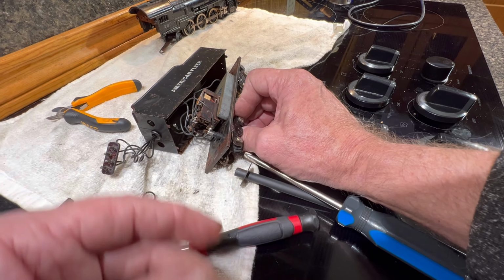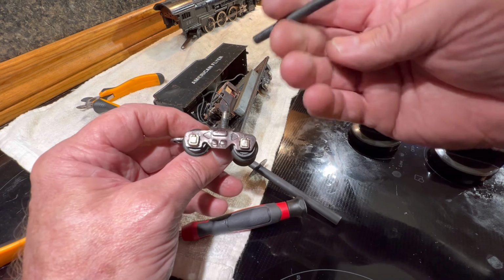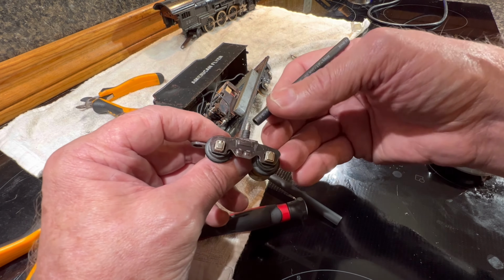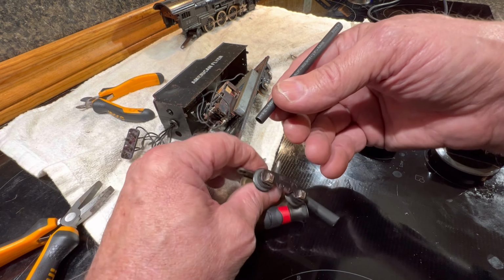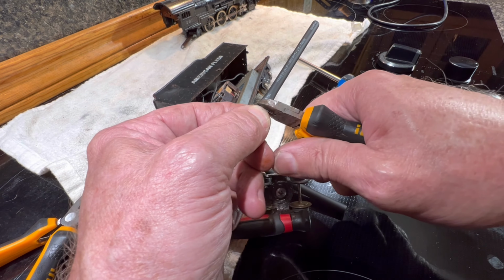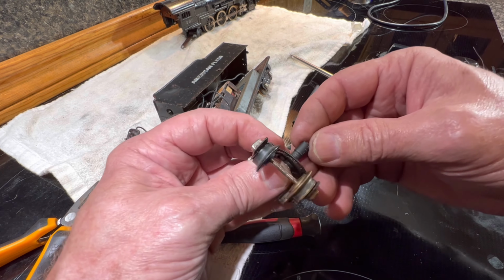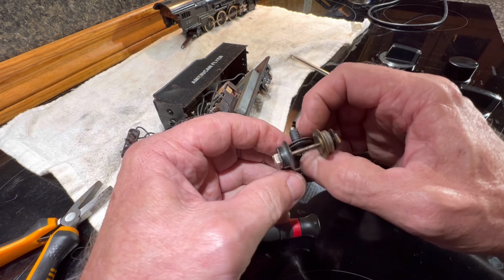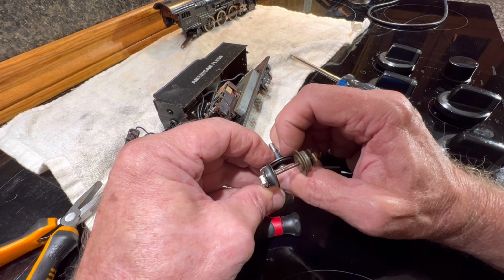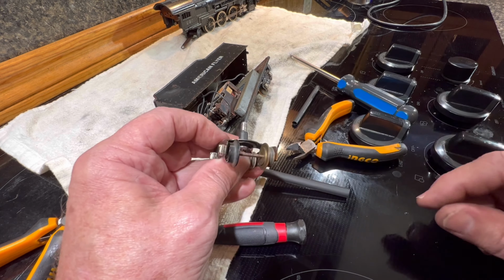All right, well, let's just keep going in Greg style, and we will cross that bridge when we come to it, if we come to it. So, all right, I'm going to cut this one, guys, about where it says, well, you can't read it, but it says 3 right here. Very scientific measurements, I know. So, all right, got that guy. And supposedly, this guy will just slide onto that one. And so far, that's working. And it worked a lot better than the one on the bolt. But, of course, it doesn't have threads to do.